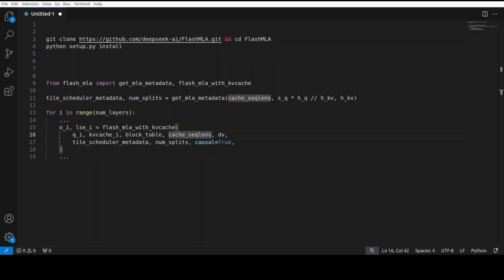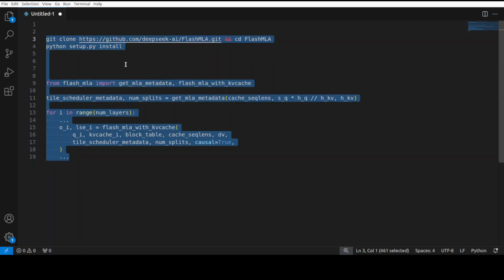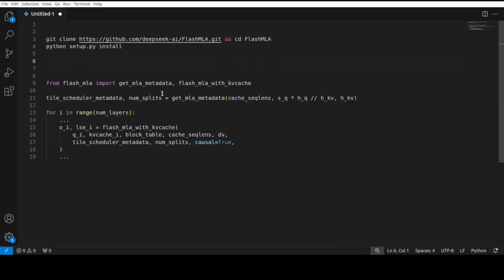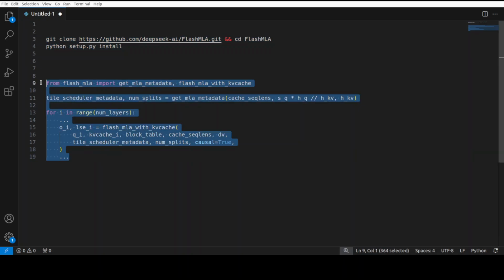So I'm not going to go into each parameter in detail here because I'm also looking to create another video where I will be installing it, and I will be showing you how exactly it looks once you install it on Hopper GPU. So I'm just waiting for my Hopper GPU. As soon as I get my hands on it, I'm going to create another video. So bear with me. If you are looking to install it in your own data center, you can still follow just these two lines to get it installed, and then the rest is very simple code if you're a CUDA engineer, of course.